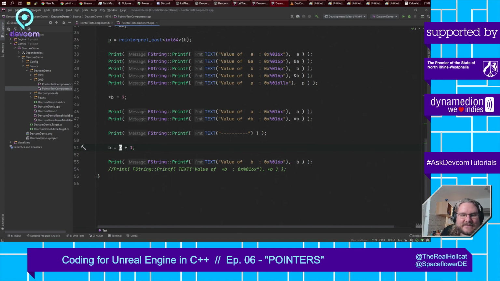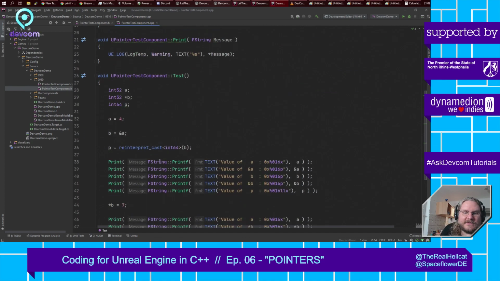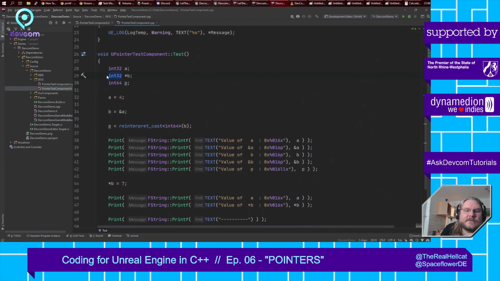So it doesn't add a literal 1 to the actual hexadecimal number that is our pointer, but sees this as, I want 1 value further in memory. So I want the 32-bit number that comes after this one. And since the compiler knows that 32-bit numbers are 4 bytes in size, it actually adds those 4 bytes onto the pointer.